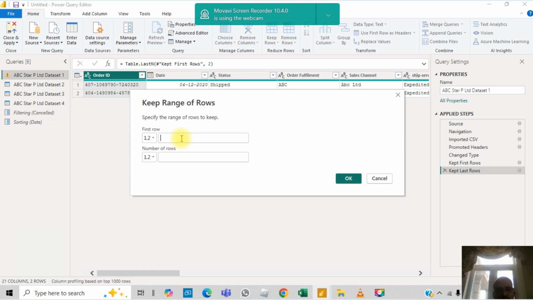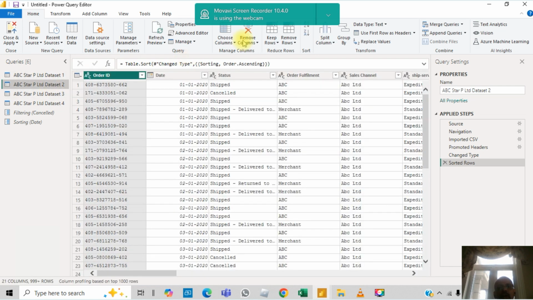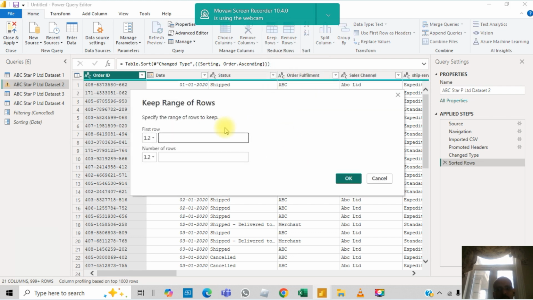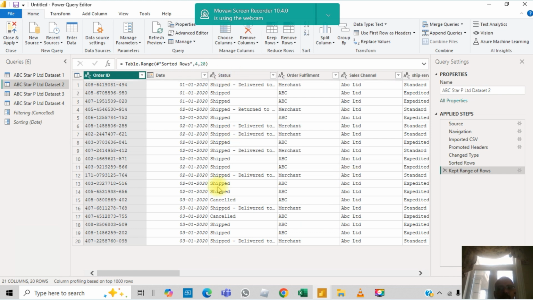Not with this data, let's say with dataset 2, I want to keep a range of rows, from the fifth row. Basically, I want to have 15 rows in my dataset, not more than that. Only 15 will be there.